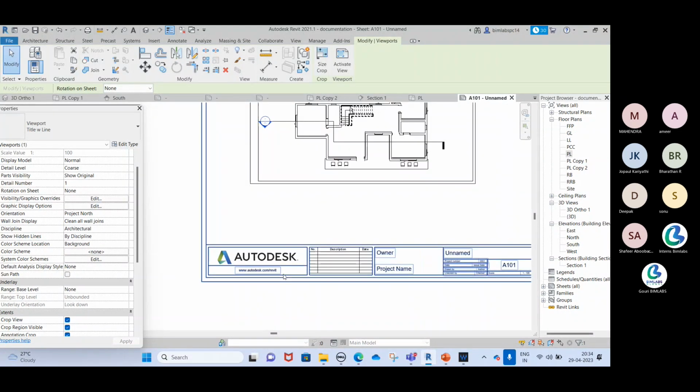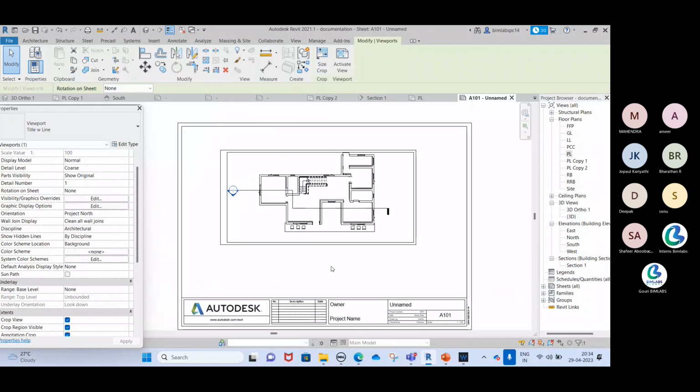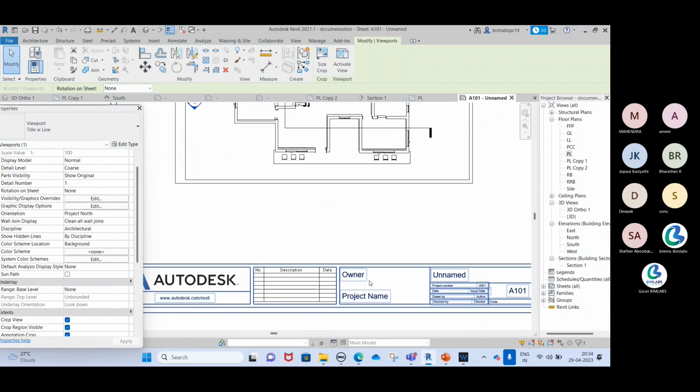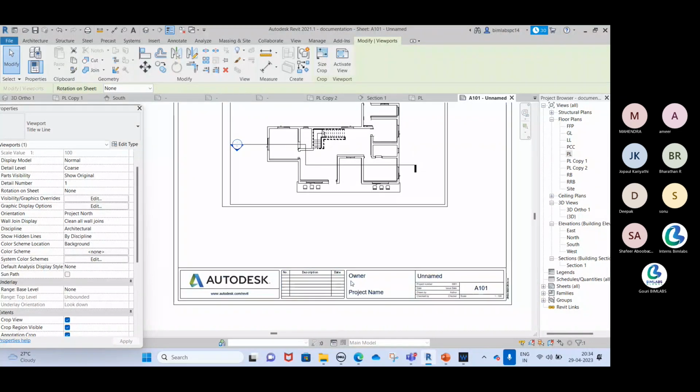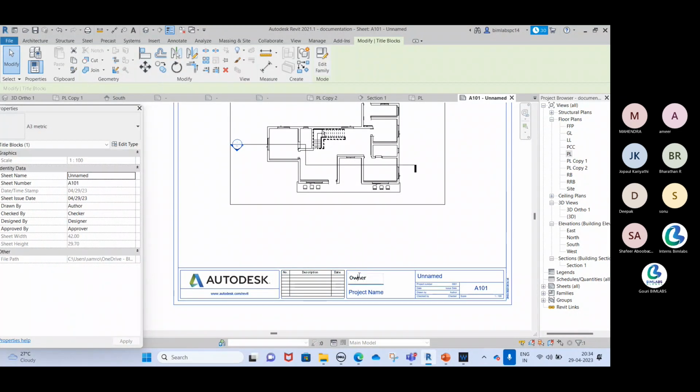This is the revision schedule. This is the default sheet available. It's also possible to customize our sheet. Here we can edit it.